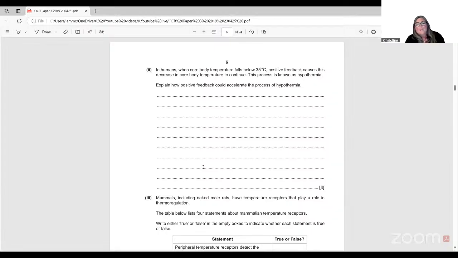Okay. So asking about the positive feedback. In this one, it's a really interesting question. What I'm going to do is take this one and move it across to this here, and then I can start drawing a bit more. So I will switch sharing and go back here a second.